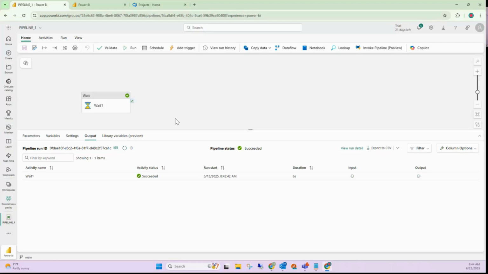It is the same for parameters within the notebook as well. It's a generic concept that Microsoft uses within its ecosystem. So to answer your question, yes, parameter is similar in notebook as well. Clear?